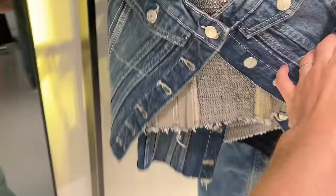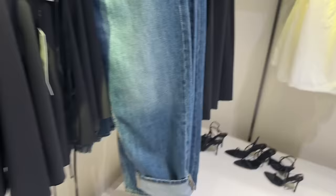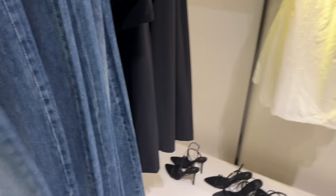Very, very 90s. This I thought was really cute. If you layered them for a little denim on denim moment, I thought that was a cute look. This was funny because I was noticing that jeans that weren't necessarily supposed to be cuffed, people were cuffing them and then hanging them back up on the hanger. This I thought was so funny. Practical application. And I think objectively, they do look good.